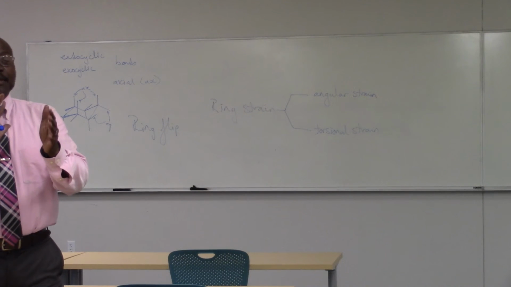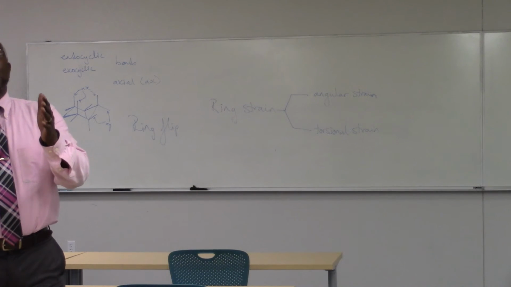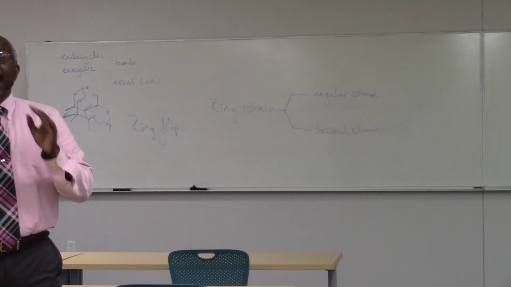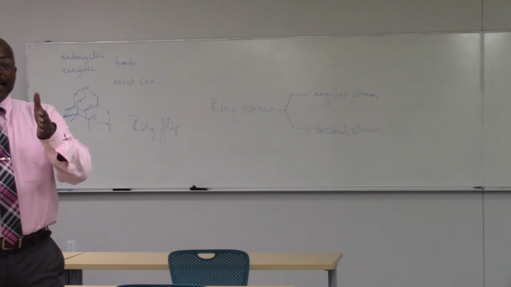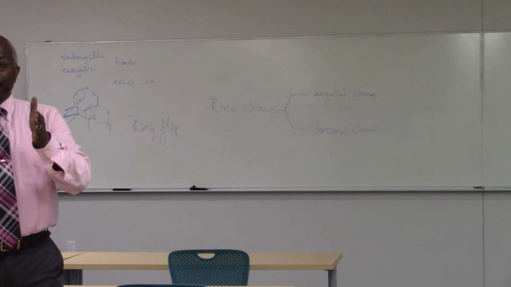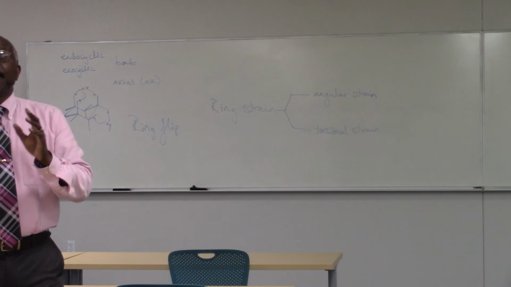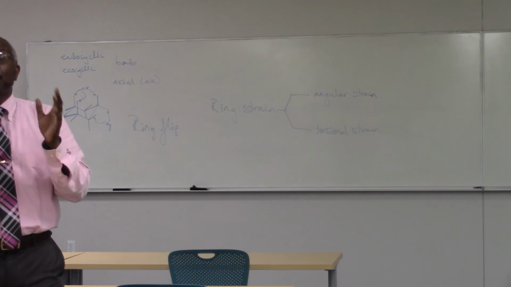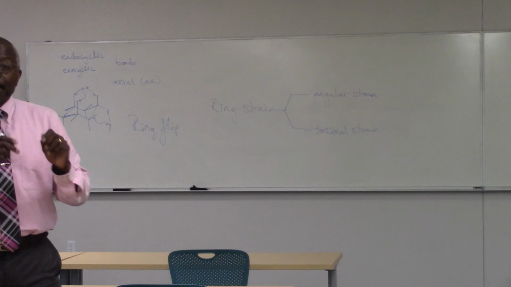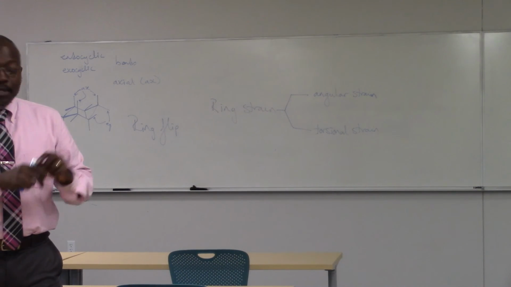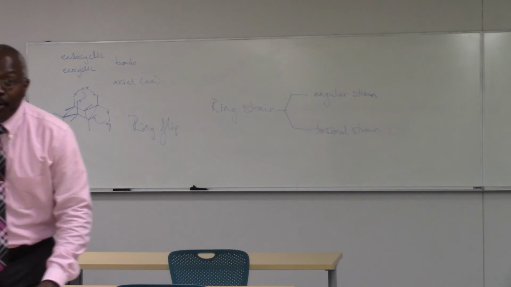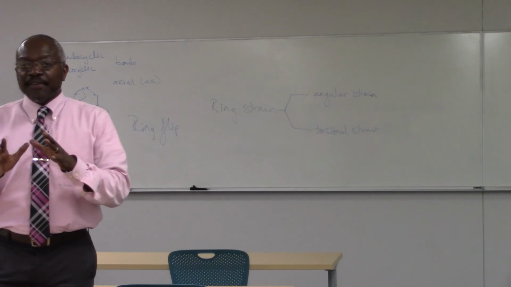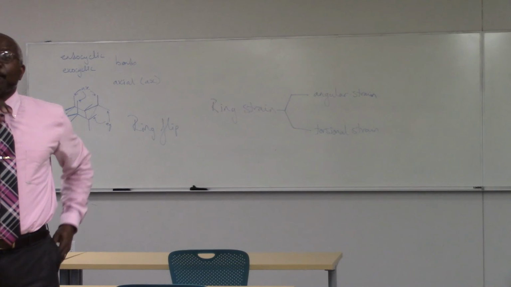Because the relative energies of the anti and the gauche and the fully eclipsed had to do with the angle of rotation and the sizes and therefore spatial orientation of the groups. It had to do with steric interactions. So what we'll do in the next lecture is pick up on that and tease out the relative energies of our chair conformers.